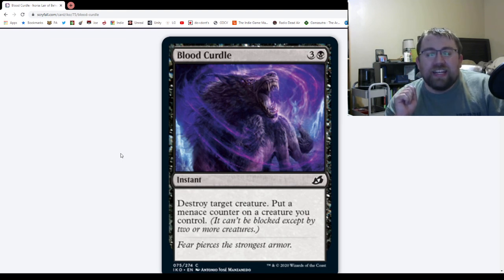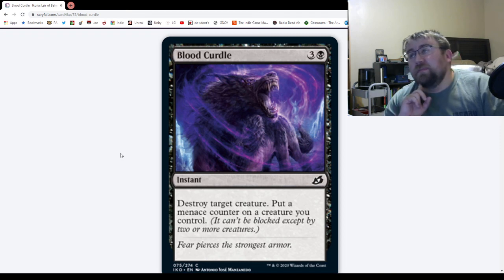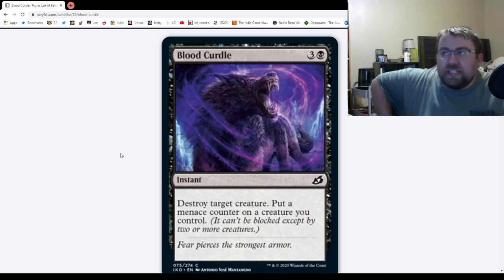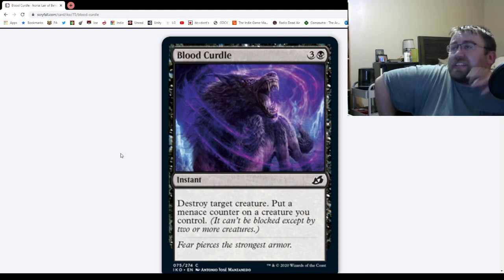Three and a black for an instant spell. Destroy target creature. Put a menace counter on a creature you control. Well, this card's good for limited. This is definitely your limited kill spell, and it has upside. It kills a creature that you want to be killed, and then you essentially give probably your bomb, or one of your creatures, menace.